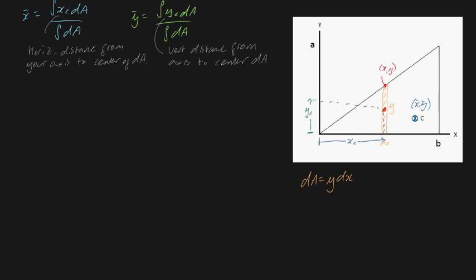I know that means that xc is going to be equal to x in this particular example for the value of da that I've chosen, and yc is going to be equal to y on 2. Notice that it's not y, it's y on 2. That's because this red dot is halfway through this strip.